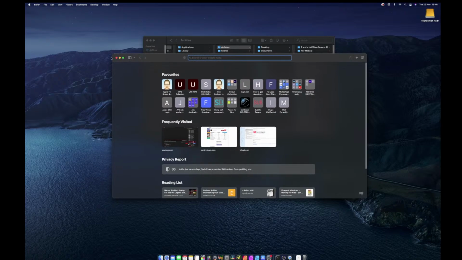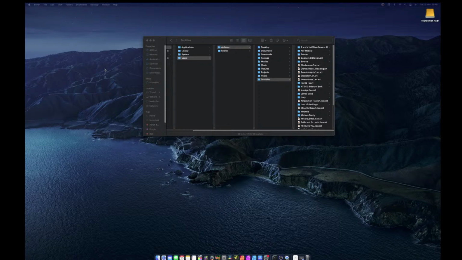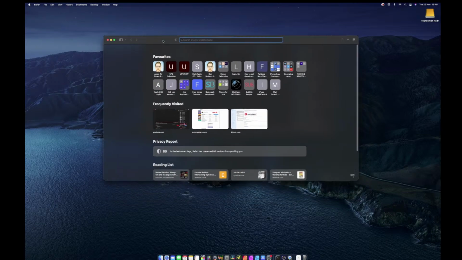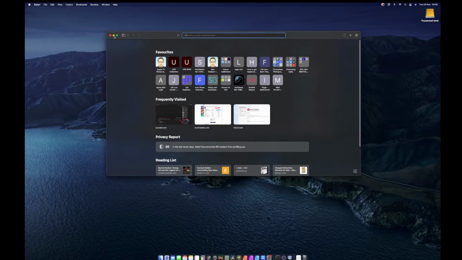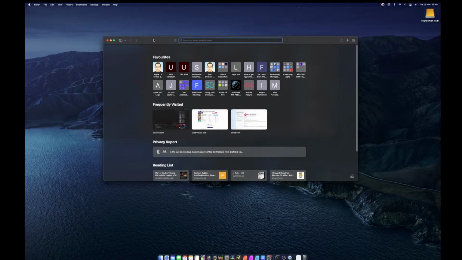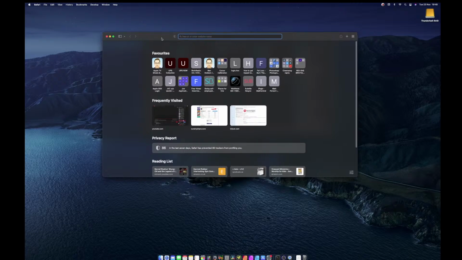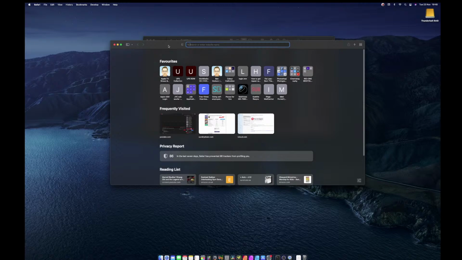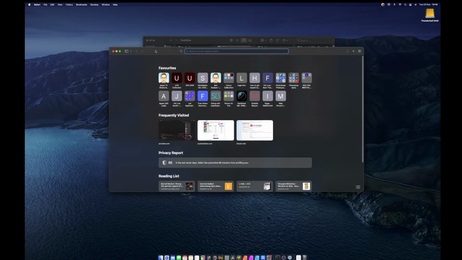Let's have a look again at these little dots and what they do. Obviously, another little thing to catch you out if you're coming from a Windows system is that on the Mac, these are to the left. On a Windows system, you tend to find them on the right. Now, if we press the yellow dot, it shrinks it to the dock. We can obviously click and pull that back. Little fun thing you may not know, if you hold down your left shift key when you press that, you'll get a slightly slower animation, or at least you used to. Looks like they've changed that in Big Sur. You do find that Apple changed things on you, and you have to sort of live with what they've done.